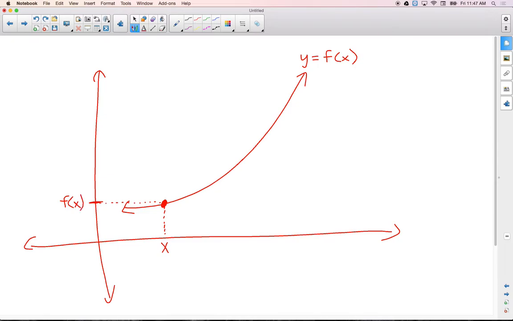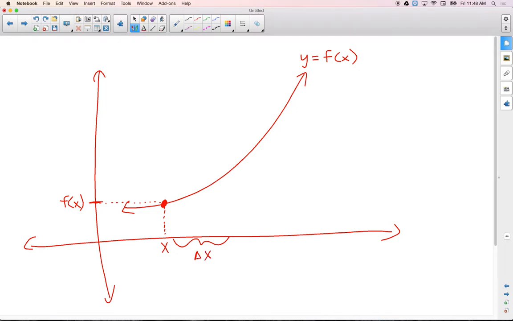But now I want to calculate the average rate of change between 2 points, but I'm not going to know where that second point is. We're just going to say it's a certain distance away from x. It could be any distance away from x. So now I'm going to define this second point in terms of the first point. You ready? I'm going to define the second point in terms of the first based on a certain distance away from that point. I'm just going to travel a certain distance away to the right. It doesn't have to be the right, it could be the left, but it makes a little bit more sense when you do everything positive. And let's call that delta x.